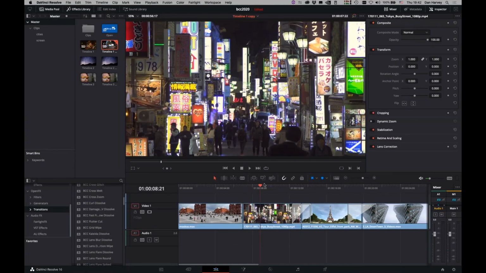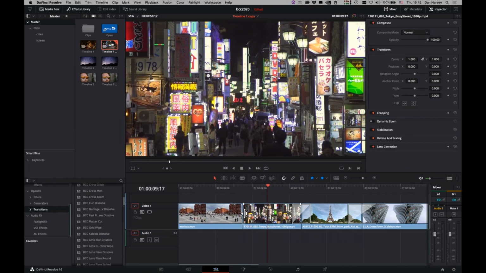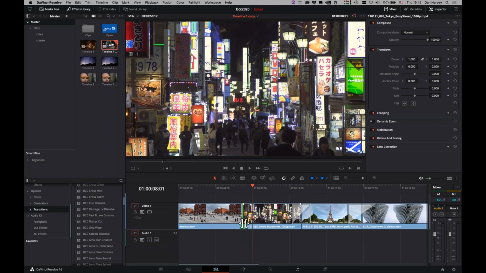Moving on to Resolve. So here in Resolve, I've got a timeline with a bunch of different shots. If I go to the edit point between these two shots at the beginning of the timeline, you'll see there's a green highlight to indicate that there are handles on this outgoing shot and on the incoming shot. So that means I can add a transition. In my OFX transitions group here, I can see all of the Continuum transitions. What I'm going to add here is the curl dissolve tool. So I'll apply that here.